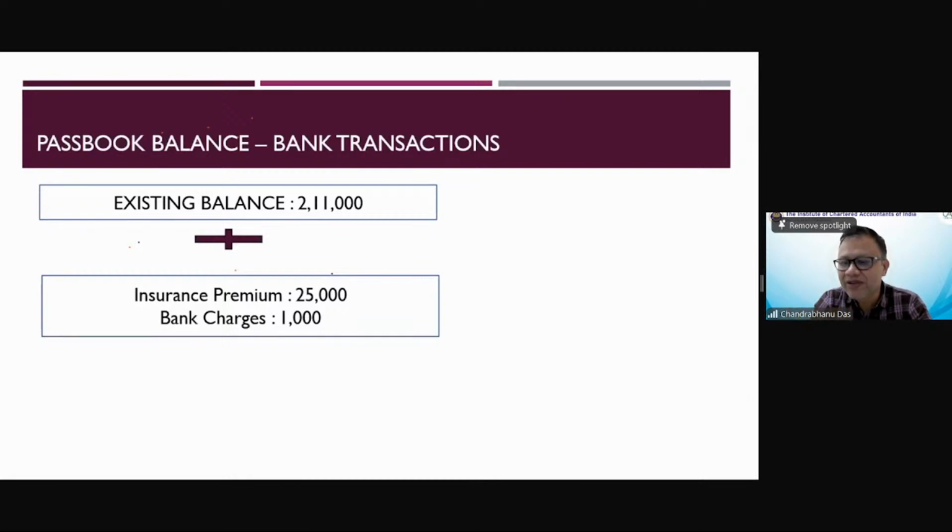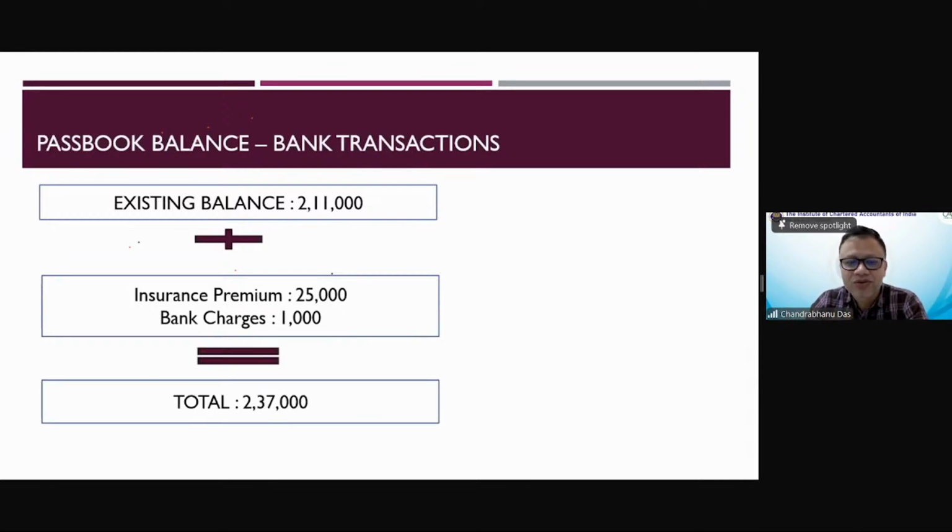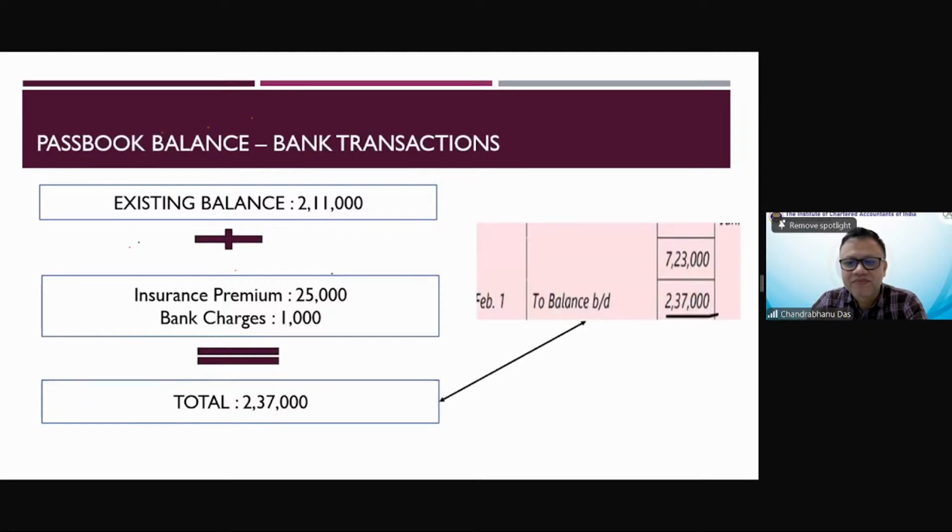So you have to add back because you're arriving at the cash book balance, because you're trying to see how the passbook should look if it aligns itself to the cash book, if it acts like the cash book. So the passbook has to act like the cash book and that's how you are getting the reconciliation. So you are getting now the overall total of 2,37,000. So what is the cash book balance? The cash book balance is 2,37,000. Now, by going this way, what we found out is the balances are now tallying, meaning these are the reasons for differences. So what companies do is they first find out the reason for differences, then they deal with it. So this is how they found out.